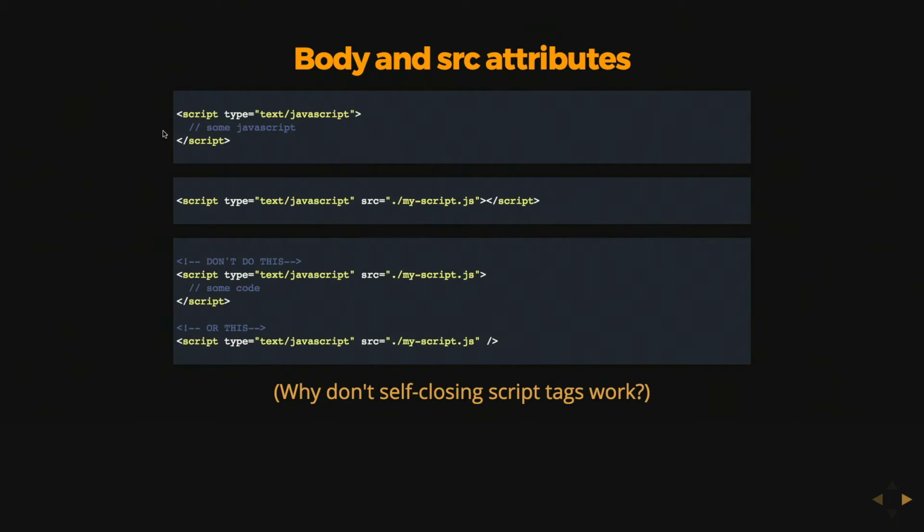I would not advise mixing the 2, however. It will work in some browsers, but it's inconsistent, and so you shouldn't do it. And also, you cannot self-close a script tag, even if it has a source attribute, and it seems like you should be able to do that. There's an interesting Stack Overflow on why that doesn't work.